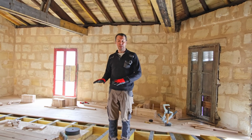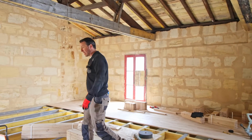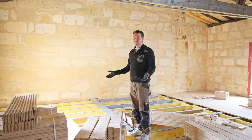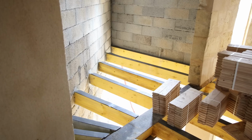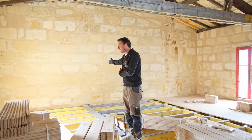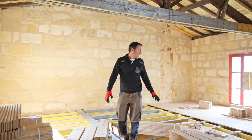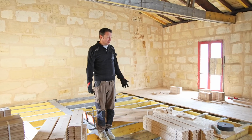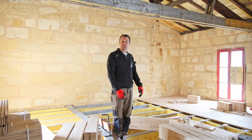I think the best thing to do is to get that floor in so we can walk around, feel the space a bit better. But there's definitely going to have to be... See, if we don't do 2 ensuite bedrooms, we're going to have a corridor here to get to the bathroom through there. So it may be worth making 1 bedroom a smallish bedroom, but with its own bathroom, and then the second bedroom a big bedroom for the kind of parental suite or whatever. We're going to have to think about it.